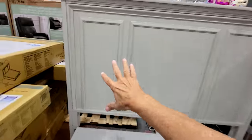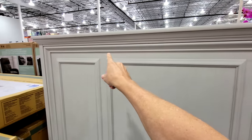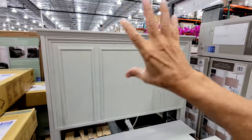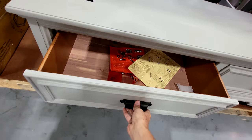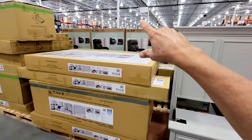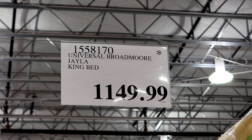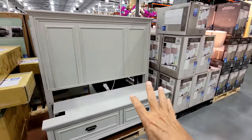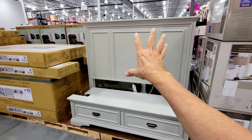What I like about the bed is it's modern, sleek, and simple, yet the crown molding on top and the wainscoting-style molding makes it look very classy. The queen size version comes in at $1,000 and the king size at $1,149. If you have your heart set on this, keep an eye on it and watch for price drops — sometimes they'll do a flash sale that only lasts a week or two.